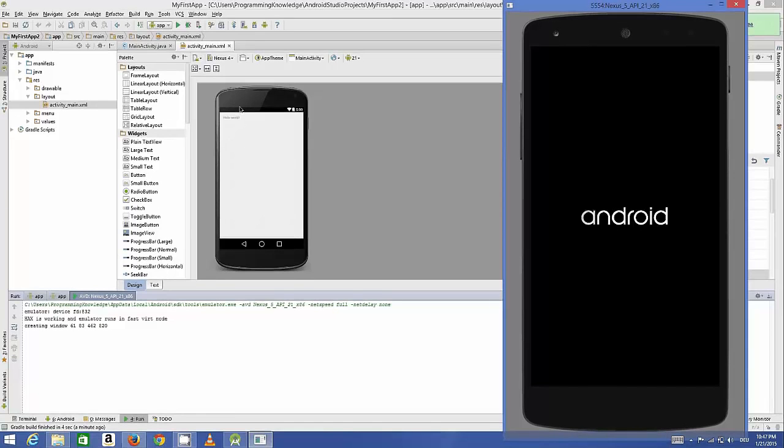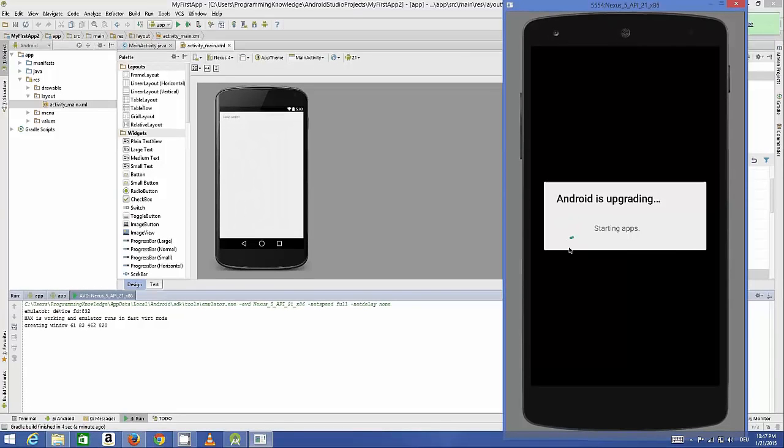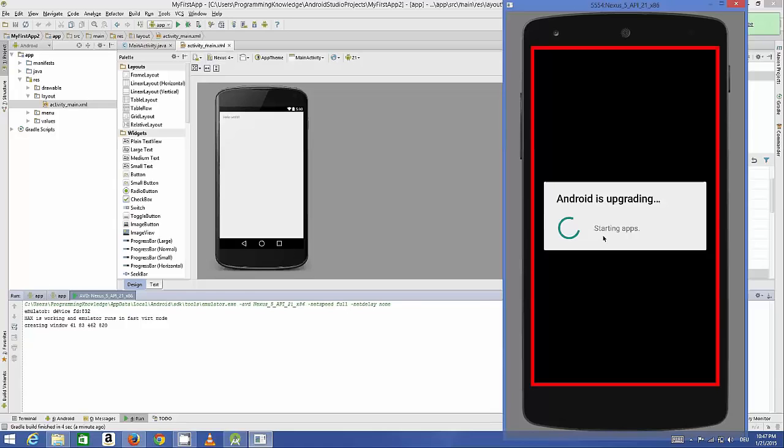So now the Android emulator will start, and once this emulator starts, our application is going to run on it. It will work like an Android device, and we just need to unlock it when this is ready.